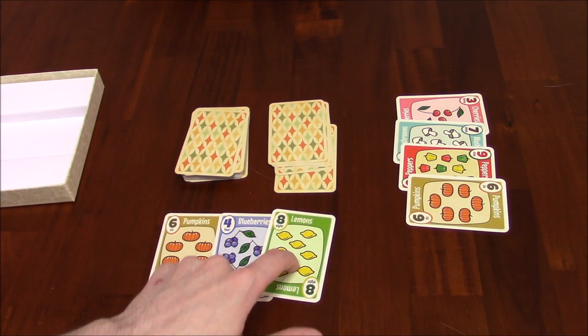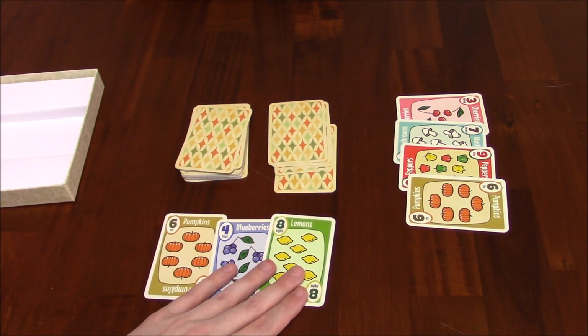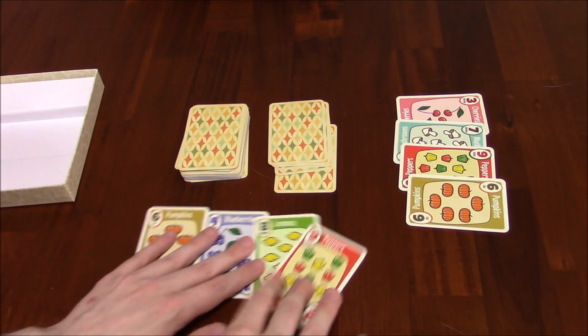But again, there still may be an 8. I mean, there's a good chance there may be an 8 coming up pretty soon, because there's 8 8s in the deck. So he's going to go ahead and say hit. It's a 9. That's actually good for that player.